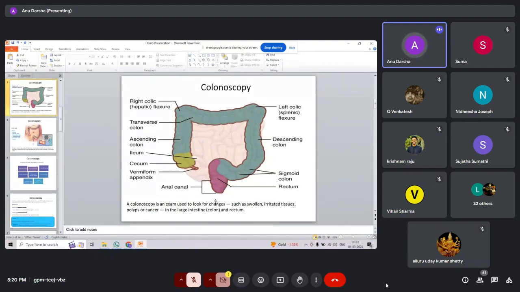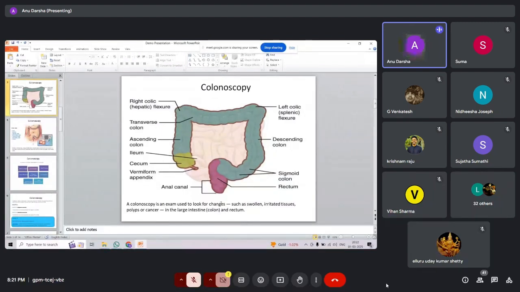If they are treating something, it is called a therapeutic procedure. If they are just investigating, just checking how well the colon is, how well the descending colon, how well the sigmoid colon, is there any polyp here, is there any diverticulosis here, just checking it. And they found that everything was quite normal. They don't have to take any biopsy, no need of polypectomy or anything. So they are just simply pulling back the scope. That kind of procedure is called a diagnostic procedure.